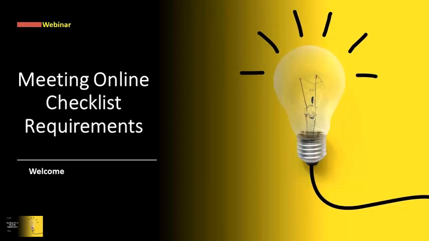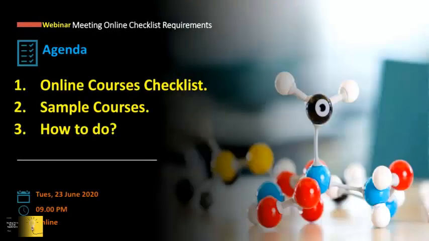Inshallah, the agenda for our webinar today is this. We will first review the checklist to make sure that we all have the same understanding of the items in this list. Then we are going to see some sample courses from teachers who have met these requirements, and they will tell us how they managed to do it. The final part of the session will be how to do it. This will be questions from you, for example how to share a link, how to find the recording link, something like this. Any questions you have, we will inshallah do it for you practically, so that we all share it.